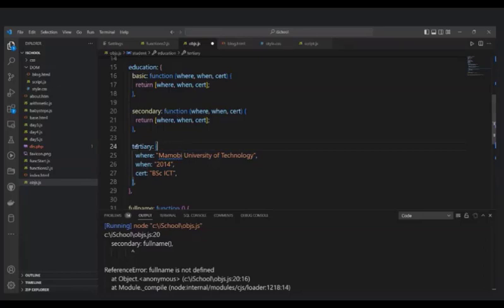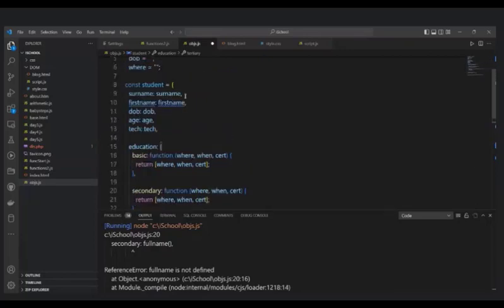So we have tertiary. Tertiary here is an object. You are seeing property here, don't worry. The property you are seeing here is because it's also a property inside education. But when we come here, this one is not an object. Just have it in mind that when you have these curly braces in here with this colon, it automatically converts itself into a property, but at the same time, it is an object. You get it? Yeah, these ones are not objects. They give you direct results. They are just properties.